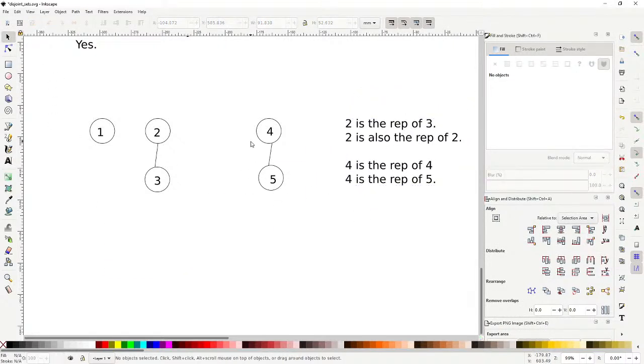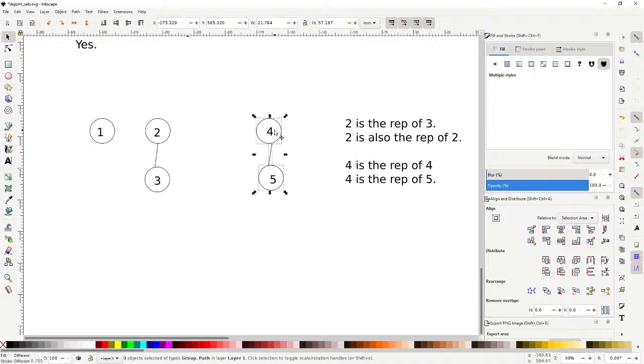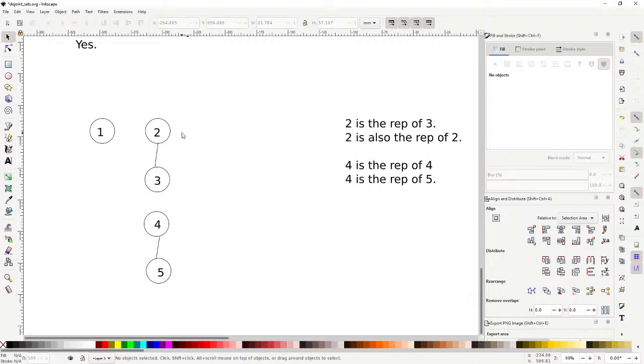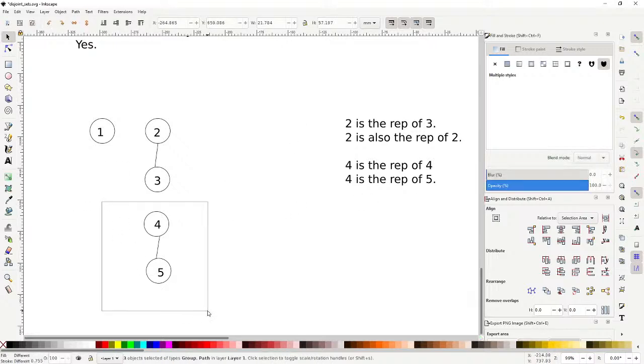Say I try to union 3 and 4 together. Normally you would say, okay, I'm going to make 4 the child of 3, but then you start to see this kind of bad behavior, this long chain. It's kind of like a linked list, right? So if you union 3 into 2, and then 4 into 3, and then 5 into 4, and then 6 into 5, and you go on like that, you're probably going to end up with some kind of linked list structure, and you don't want that.